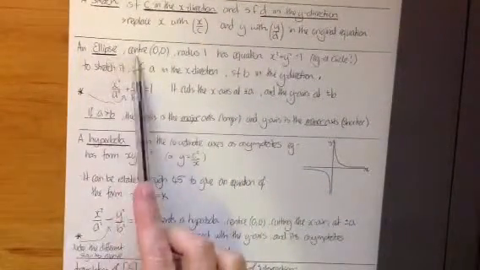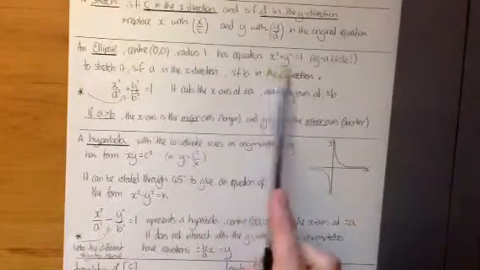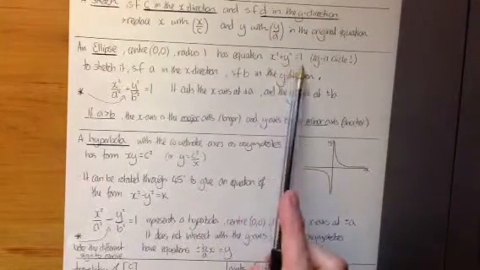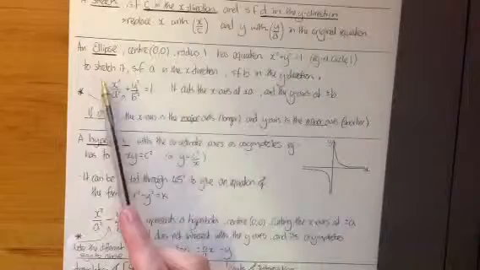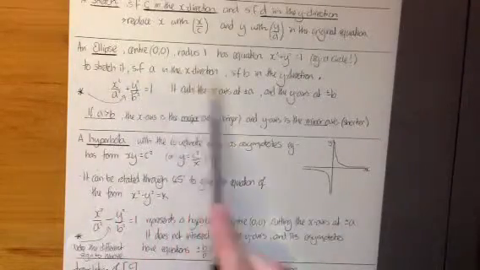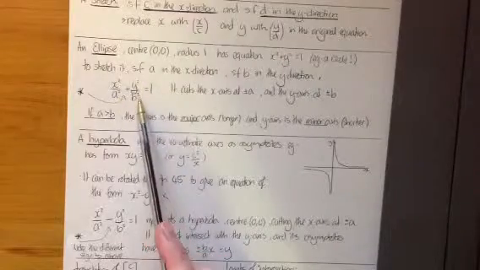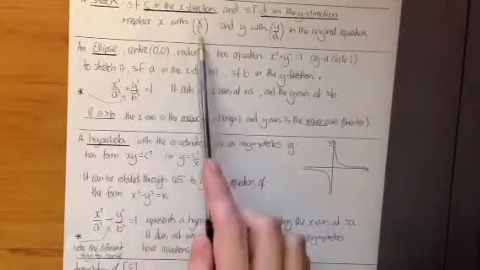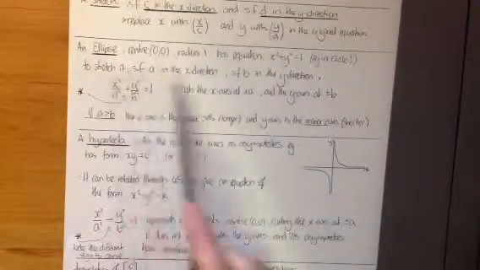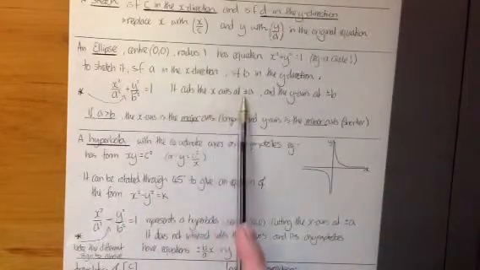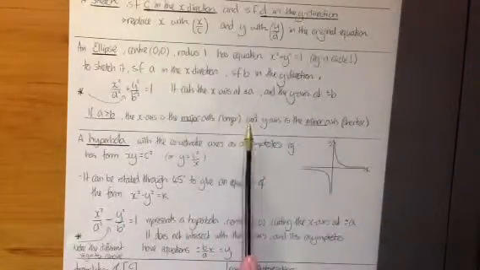So a circle with centre 0, 0 and radius 1 has the equation x squared plus y squared equals 1. To stretch it by scale factor a in the x direction and b in the y direction, you make it x squared over a squared plus y squared over b squared. So it's almost the same except you've got the squared to worry about. It cuts the x-axis at plus or minus a and the y-axis at plus or minus b.